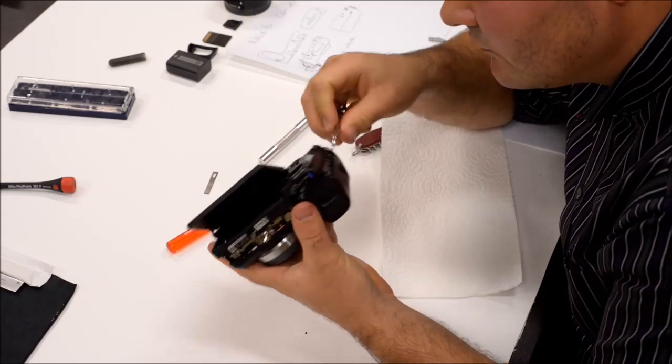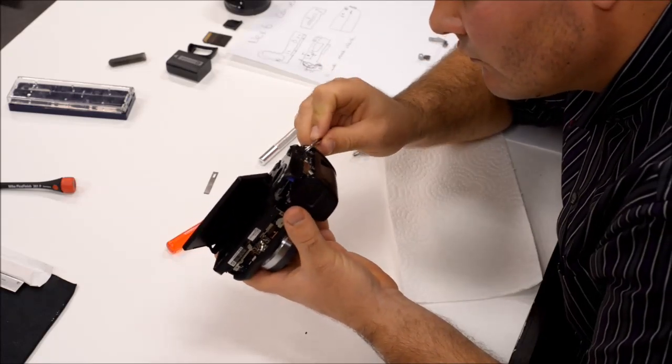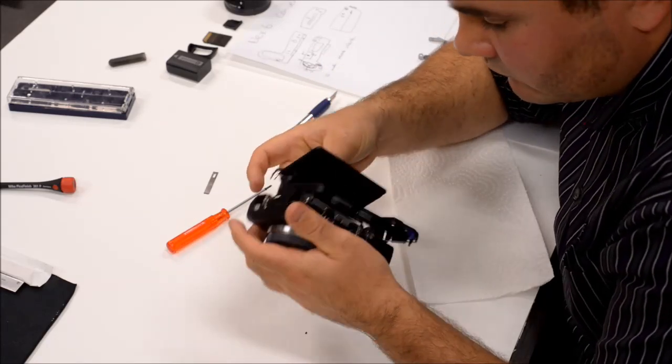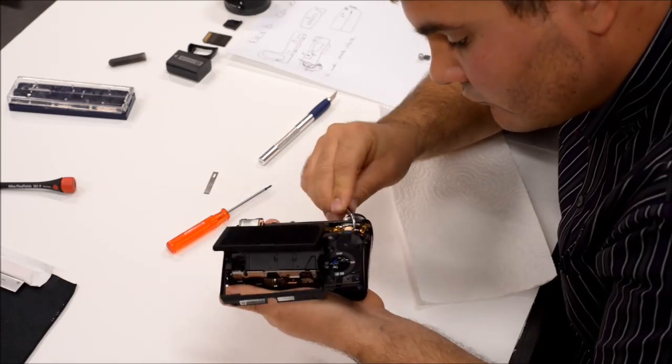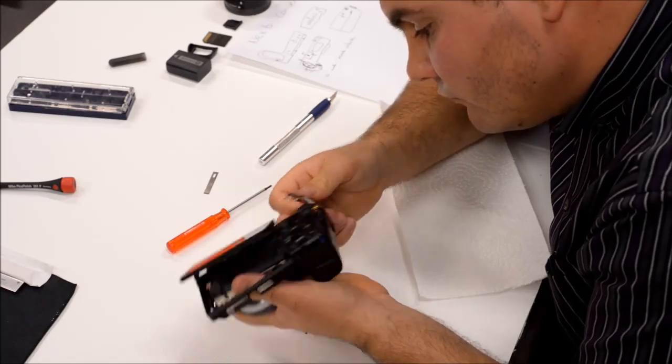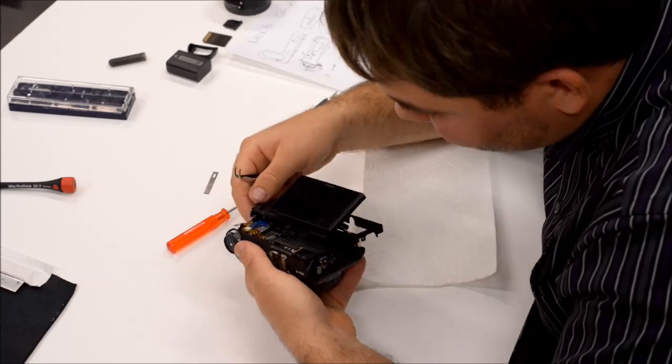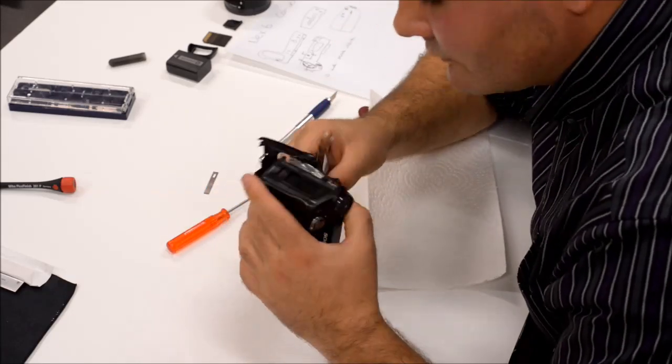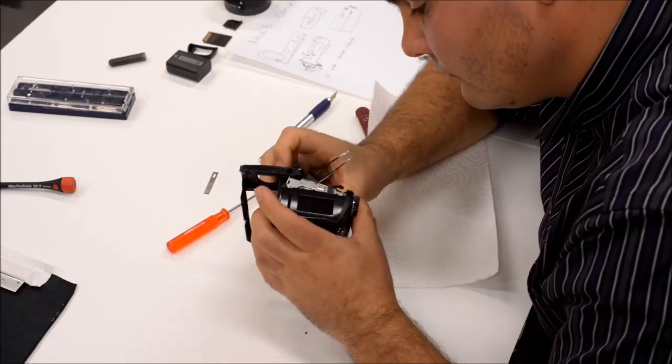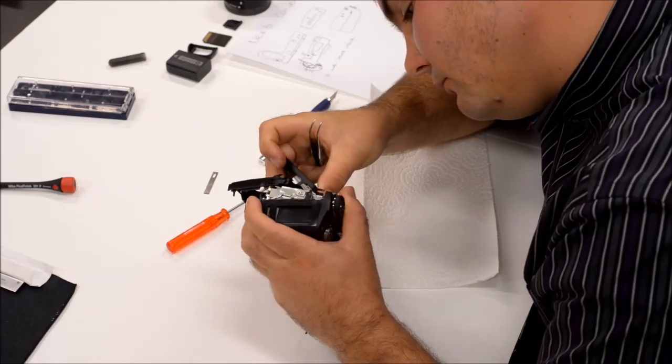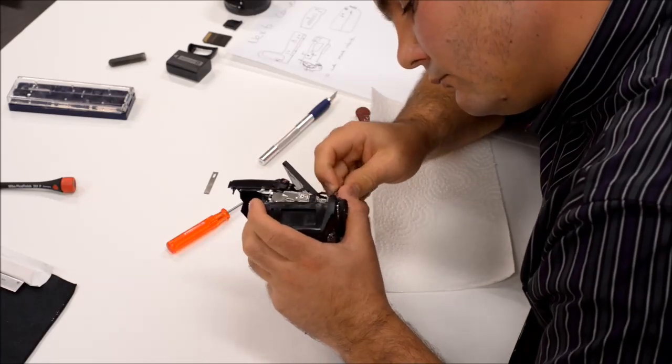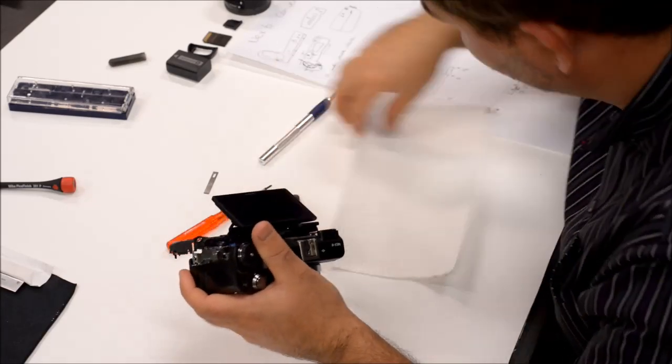And once these are loose, you can take off the whole unit, sort of a chassis with screen attached. And that's then still attached with one ribbon cable that can be easily pulled out of its socket after flipping up the little hinged locking tab. And then it should be very easy to remove it.